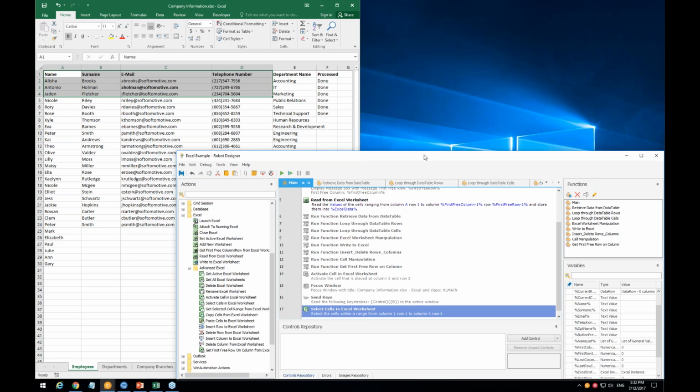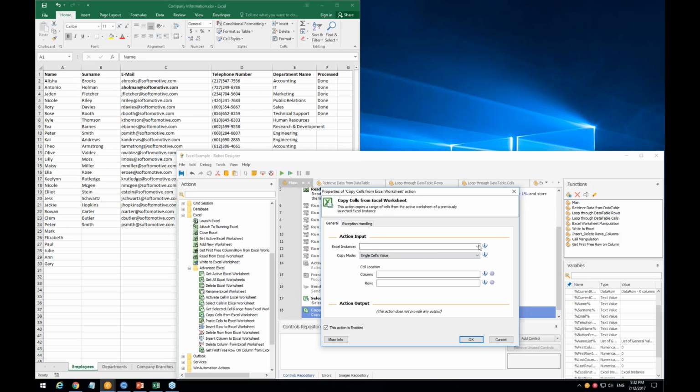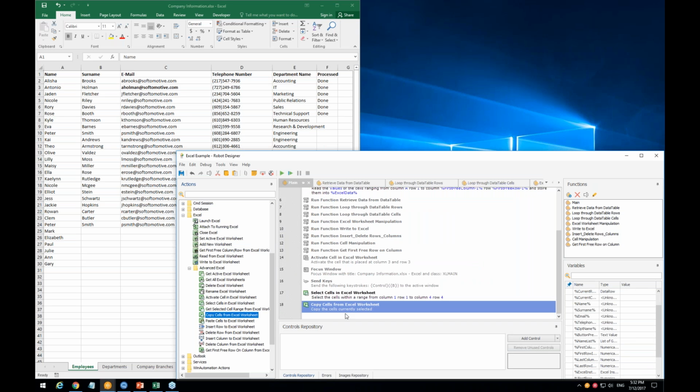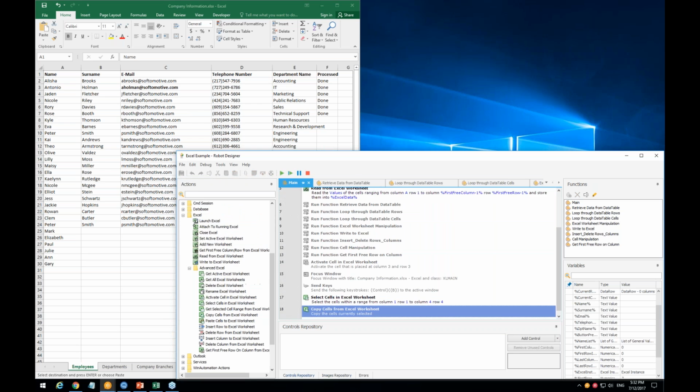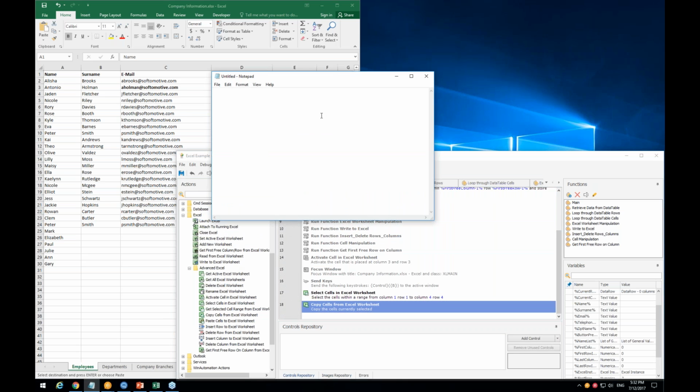Okay. And then with the copy cells action, we can choose here to copy the selection. So I select it, I choose to copy the selected cells, and now they will be copied to my clipboard. So I can paste them wherever I want. I could open the notepad and paste them there. So let's run it. Now the cells are copied to my clipboard. So I could build the logic to paste them wherever I want. Let's say the notepad, I could open the notepad with the run application action and paste them here. And or probably in a Word file, wherever.